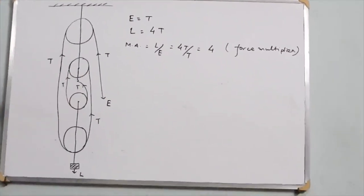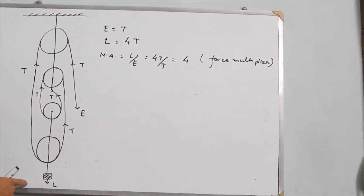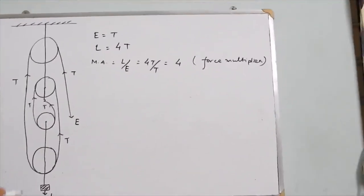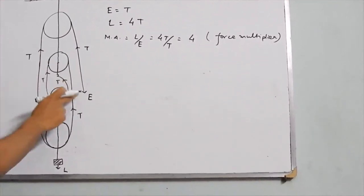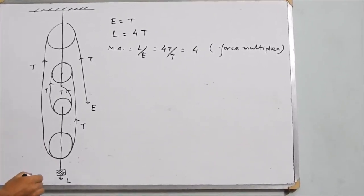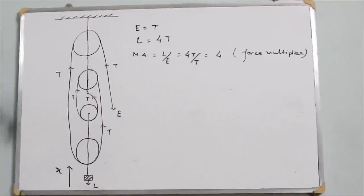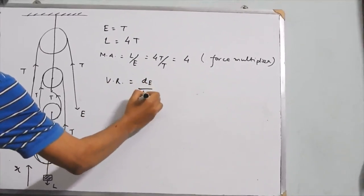Now you see that the same string is winding over all the pulleys. So if the load is raised by some distance, the same distance is unwinded in every segment of the string. So if you carefully note, there are 5 segments of the string. This segment, this, and this. 5 segments of the string. So if the load is lifted by a distance x, because 4 segments of the string are actually trying to lift the load, in order to calculate the velocity ratio, what we do is distance moved by effort to distance moved by load.